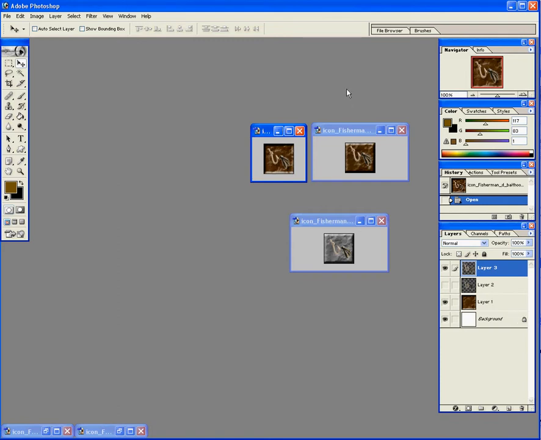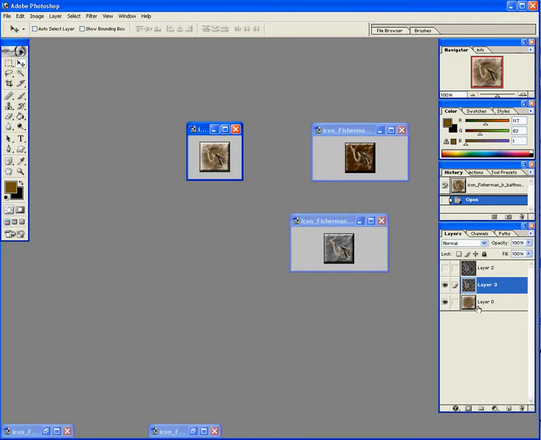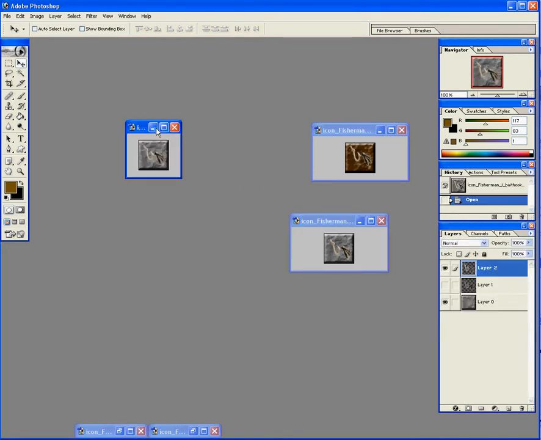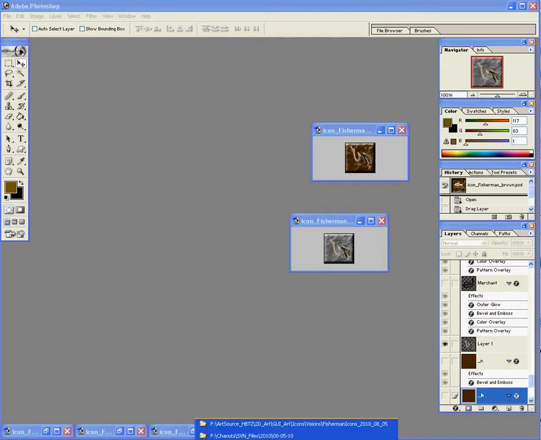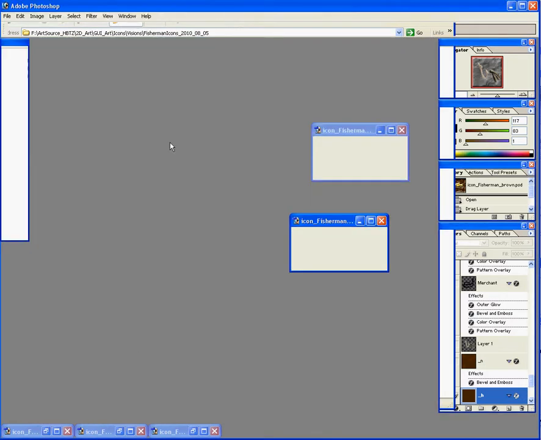So that's the bait hook. And again, we need some more bait hook. Oh, these are all bait hook. So now we'd want to drag another one here. So I'm just going to grab one, the casting. So I don't need all 4 of those to do this. So I'm going to wait for it here.